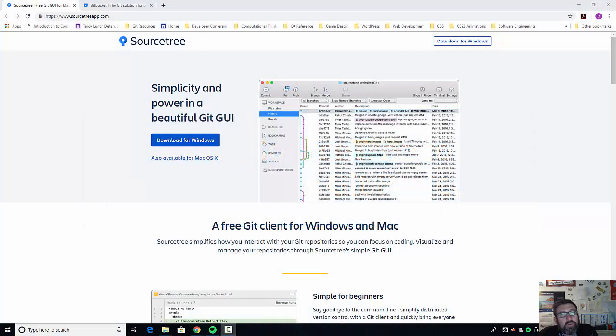We're working on our Unity tutorial, and a student of mine has made me aware of this great GUI Git application called SourceTree. So we're going to take a little mini break from our Unity development. We're going to download this app, and I'll show you how to configure it and set it up for tracking your GitHub and Bitbucket repositories using this.